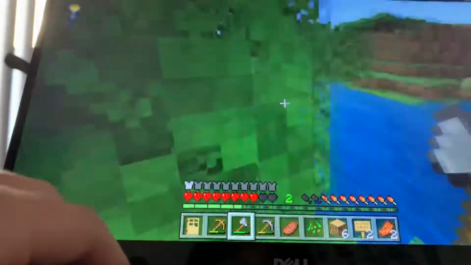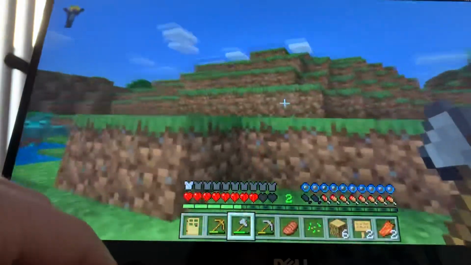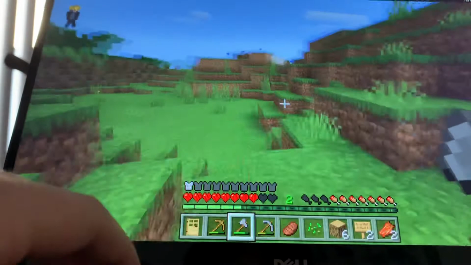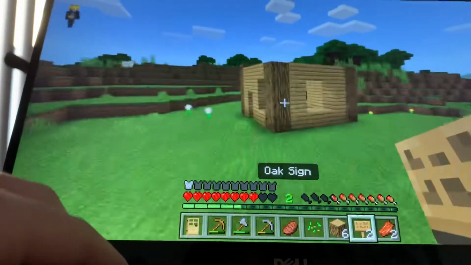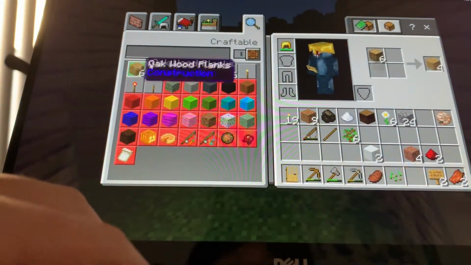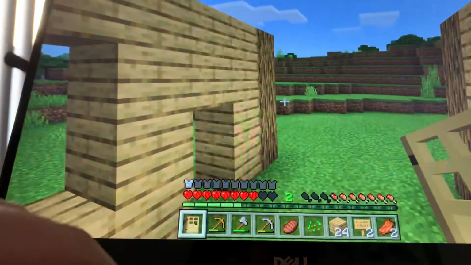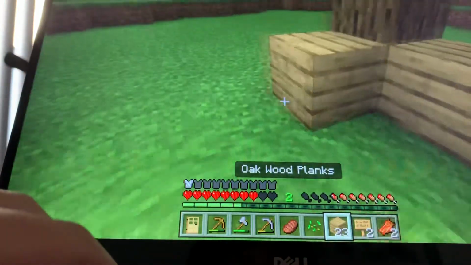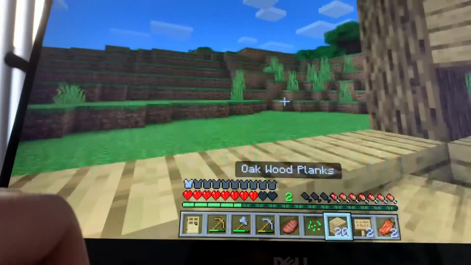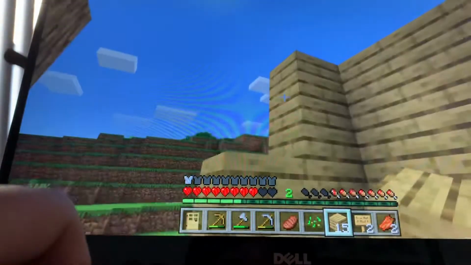Mario, the lucky winner. How much does 6 pieces of wood make? 24, because 6 times 4, I'm pretty sure. Right? I may be wrong. Oh. Can't forget the little hole.